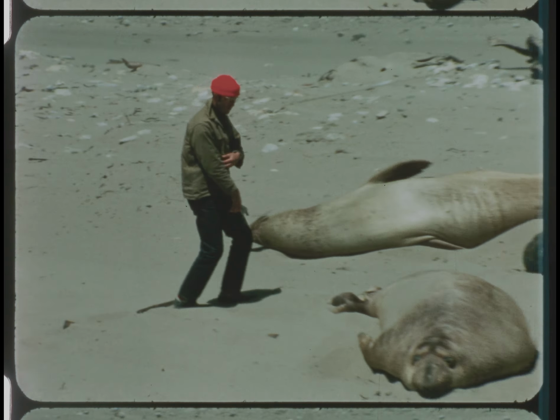The bulls haul out on land at Año Nuevo in early December. They immediately start to fight with each other with the aim of setting up some sort of peck order. About 2 weeks later, in mid-December, the females gradually start to haul out on land until you get about 300 or 400 females on land. Now, when the female first arrives, she's pregnant. 6 days later, she delivers a single pup. She nurses this pup for about 21 days. At the end of this time, she departs for the sea, and in so doing, she weans her pup.